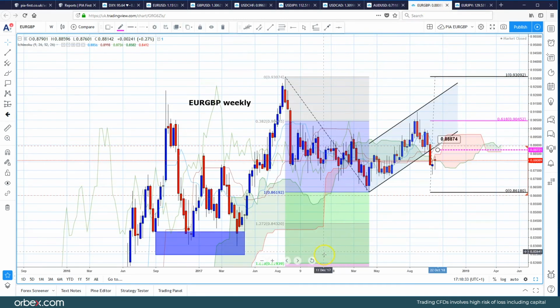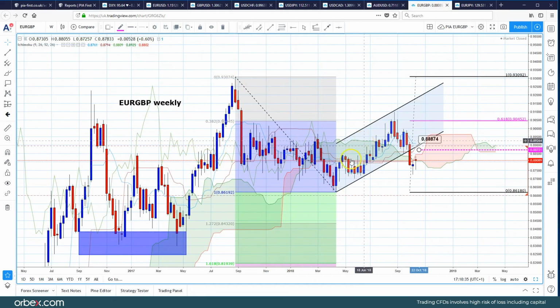Euro sterling broke the channel formation to the downside. Levels close to the 61.8% pullback level found sellers. Impulse break as well, and then a doji, and then dip buying last week. But it's not really a strong move higher, I believe.